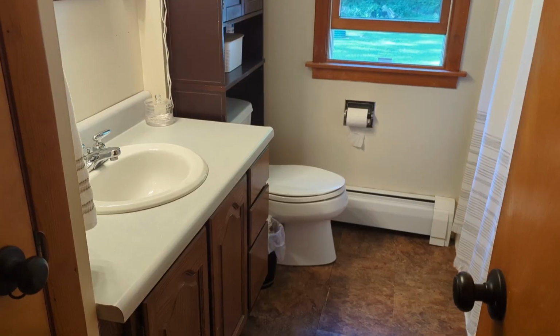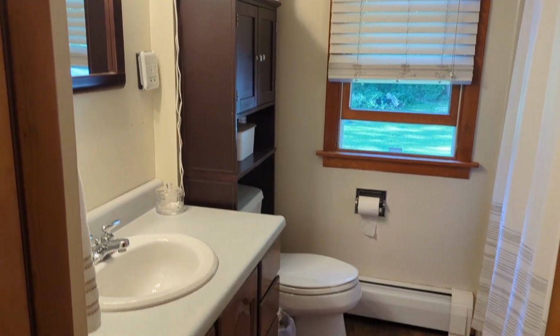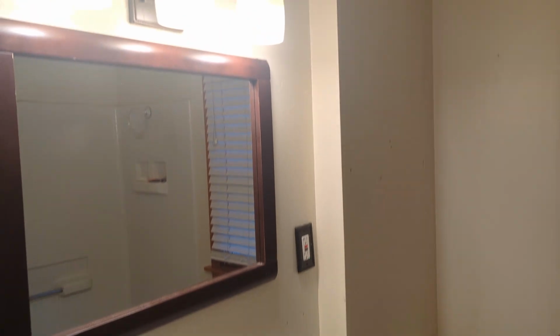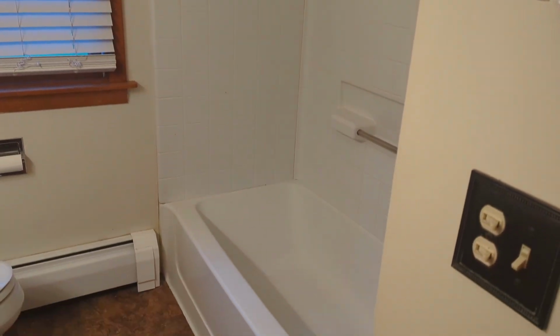I'm going to show you the process along the way of getting the bathroom done. As I said before in a previous video, I wasn't able to film the entire thing. We have a very small bathroom. It's a small space, so if I was in here with a camera while they were working, it just would not have worked. But over the last couple of weeks, I've been coming in and getting things organized.